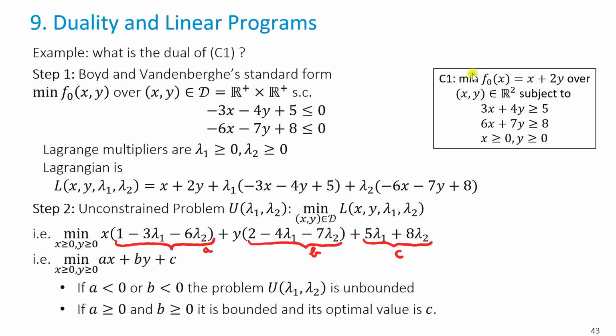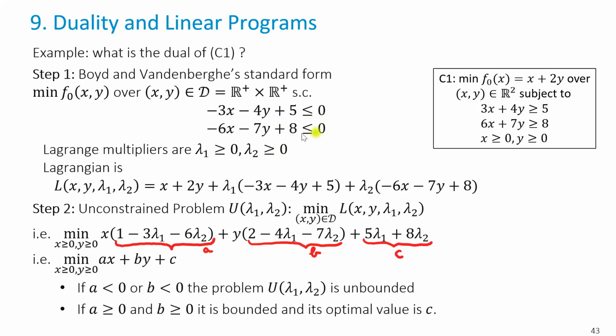So step one is putting it into the form that Boyd and Vandenberghe use. Remember that this form means that you have to choose an objective function, a domain, and constraints. Here I choose as optimization function, of course, f0 given here, I have no choice. The domain, I choose to put those constraints into the domain rather than the explicit constraints. That's a choice. I could put them in the constraints, which would lead to a different derivation that at the end, of course, will lead to an equivalent problem, but that's a flexibility. And I use this choice here. So I assume the variables are non-negative and I add those as constraints. To put them in the form, I have to have a negative inequality, which gives this here.